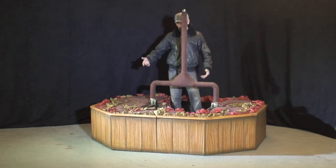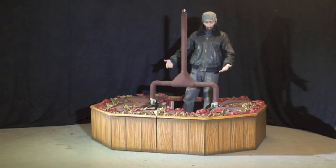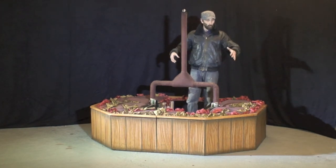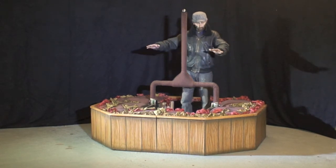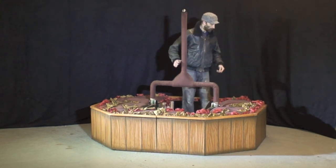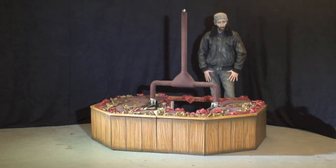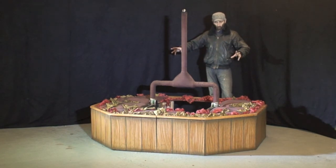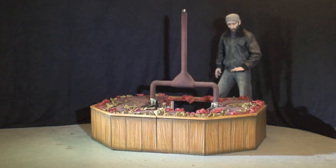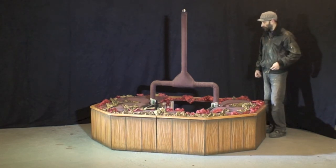From here we apply the actual puppet, which comprises two components: the base section and an upper section. The sprawl elements from number three are reused with additional foliage elements added. In a similar fashion to the sprawl on number three being attached to the puppeteer's legs, it's best to employ two dancers or mime artists to lay on the planter and dress them with the foliage — we'll demonstrate that later on.